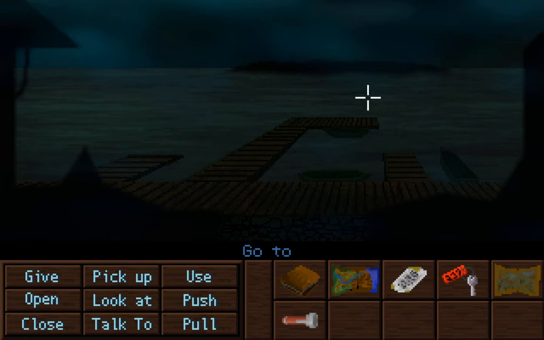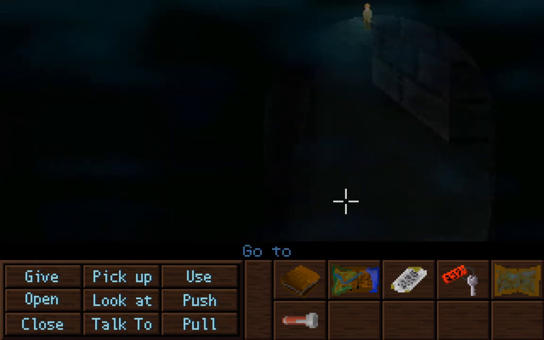Let's look out there, see if we can see anything. Nope, not yet, okay. Well, we must have to do something else, we must be missing something again. Which is not like me on this game at all, is it? Right, head back into the alley. Head to the square.